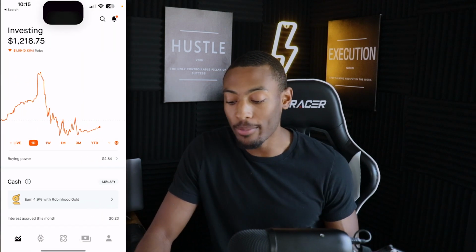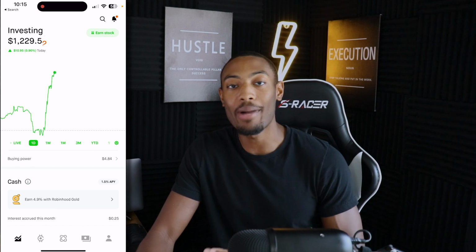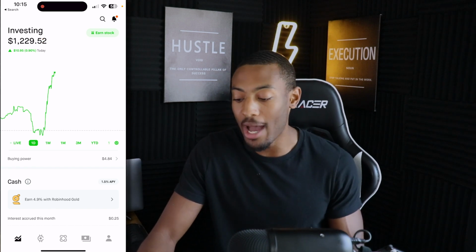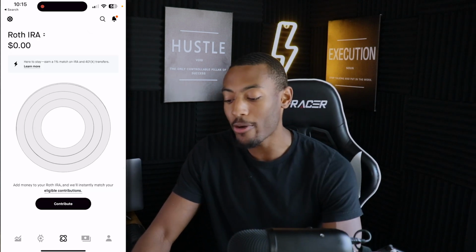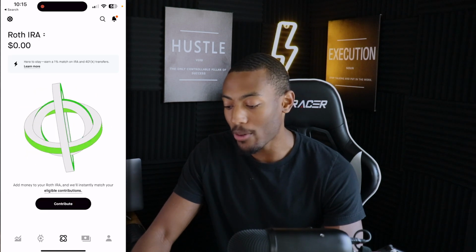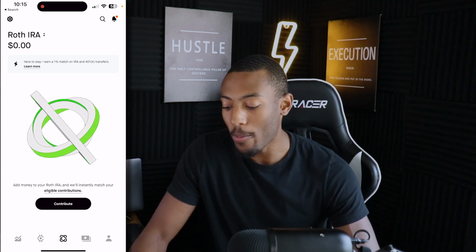However, let's actually look at the Robinhood Roth IRA so you can see exactly what I'm talking about. And to do this, I'm going to take you into my phone so we can explore these options a little bit more. So this is the Robinhood account that I was talking about in that challenge video. The value of the portfolio is now at about $1,200. And what you would do once you create your Robinhood account is that you would click this middle option here, and then you will see the option where you can open up a Roth IRA.